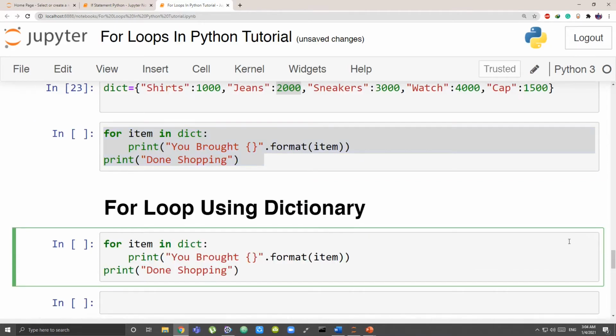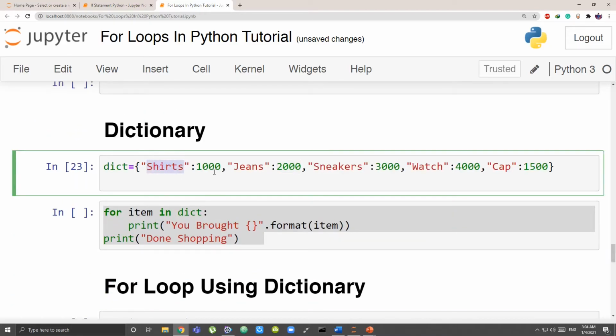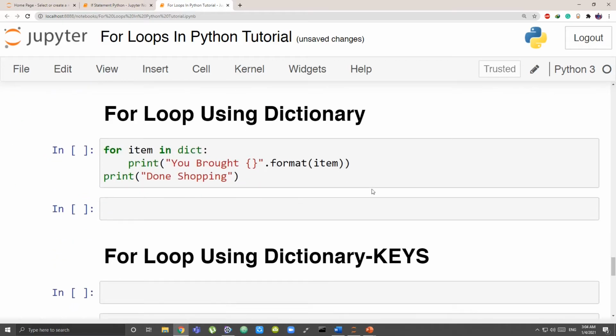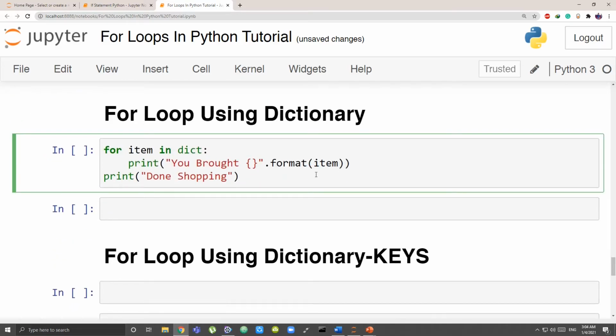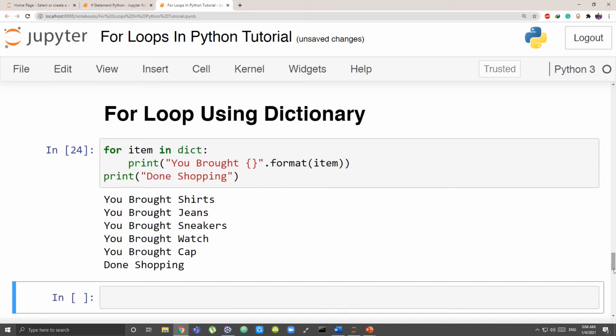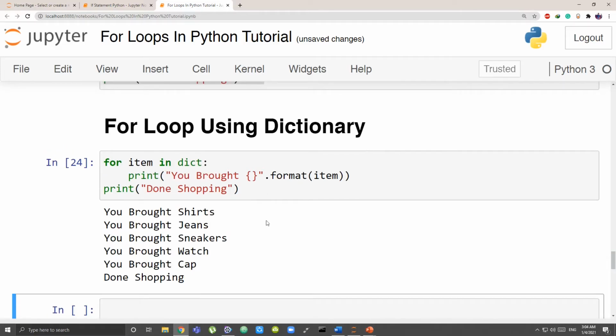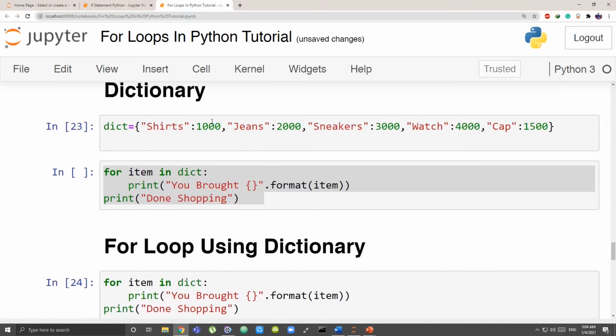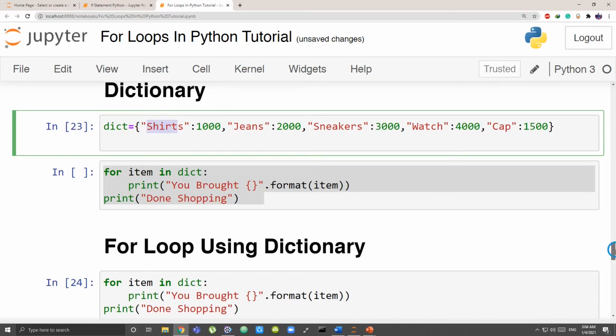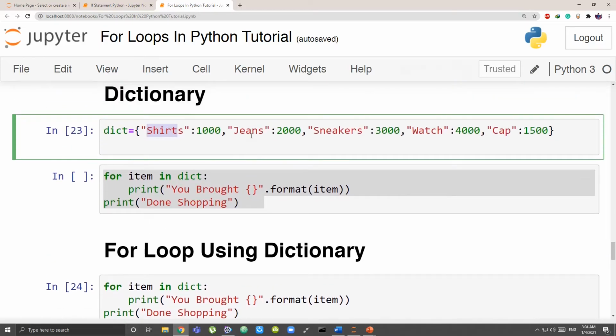Is it looping over my keys, that is shirts as the first value item takes, then jeans, then sneakers, or is it taking the values 1000, 2000, 3000, or the first value is shirts, second is 1000, then jeans? Let's see what it does. Let's run this. So what happened? What did you see? Item is taking the values of my keys. First time item takes shirts, then item takes the value jeans.